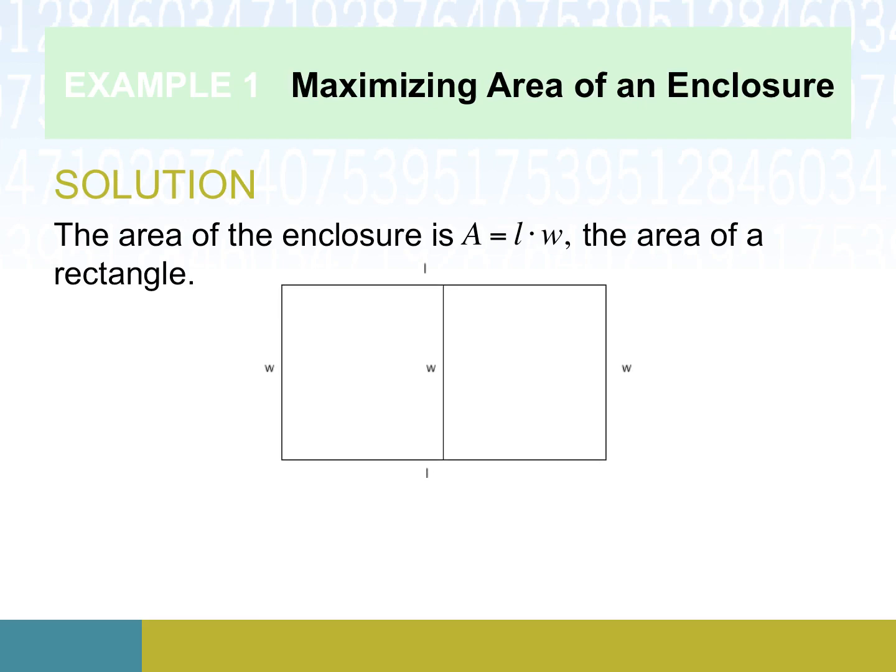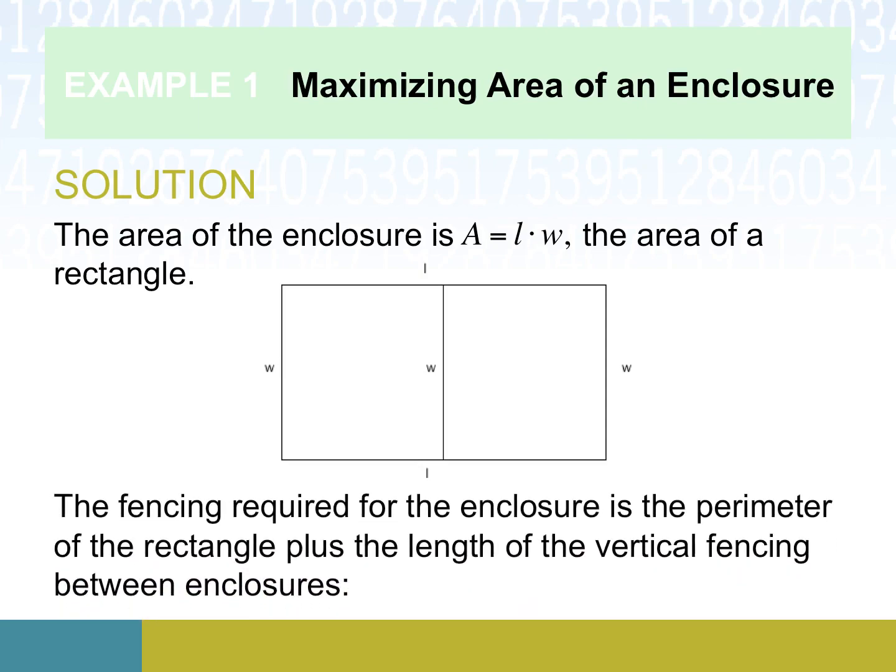And just a picture to help establish this. Here's our rectangular enclosure, so maybe this is the horse side and this is the cow side, for instance. At any rate, the problem is that we've got two variables in our area formula. That's generally challenging to optimize. Now, in the future, in Math 242, we will figure out how to optimize things with more than one variable, but for the time being, it would really be great if we just got down to only lengths or only widths. And this is where we have to make use of more information given to us in the setup of this problem.